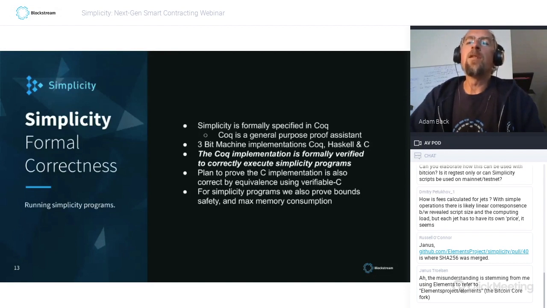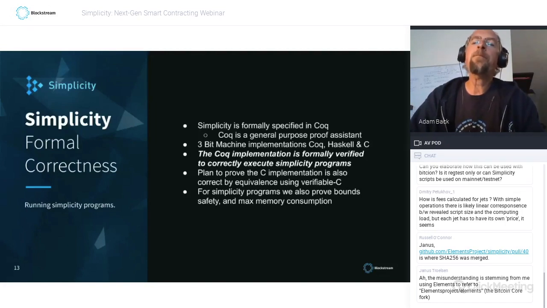The interpreter is formally verified to correctly execute all possible Simplicity programs. So that's a pretty interesting claim.